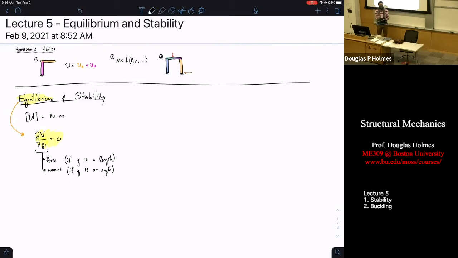So this is another way of finding equilibrium equations, determining if your structure is in equilibrium, if you can just write down all the strain energies in your problem and all the potentials from external work. Because we had to remind ourselves, what's V? V is the strain energy plus the potentials due to external loads. And a potential is the opposite of the work, right? It's the negative of your work.